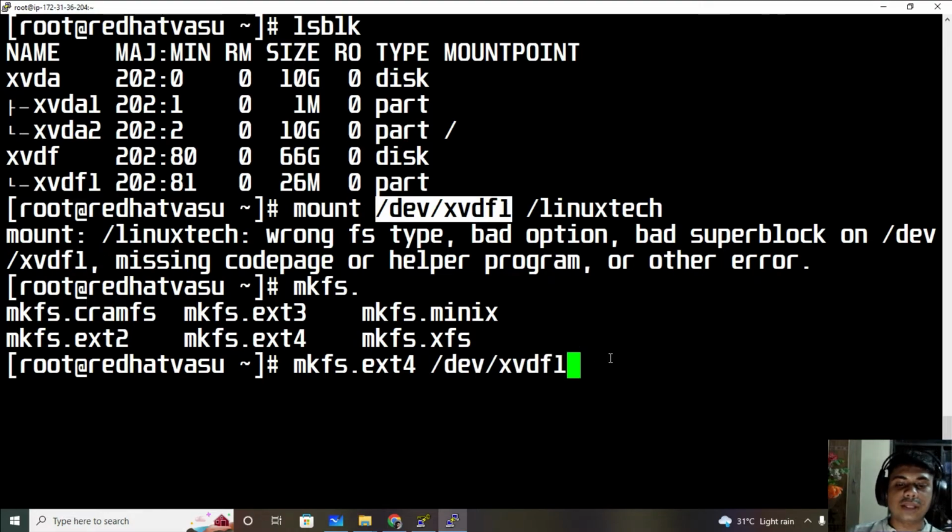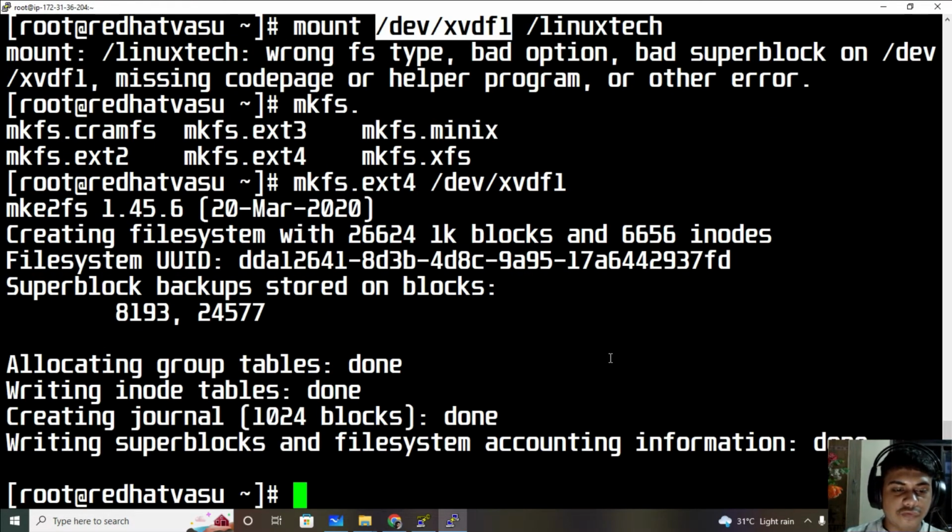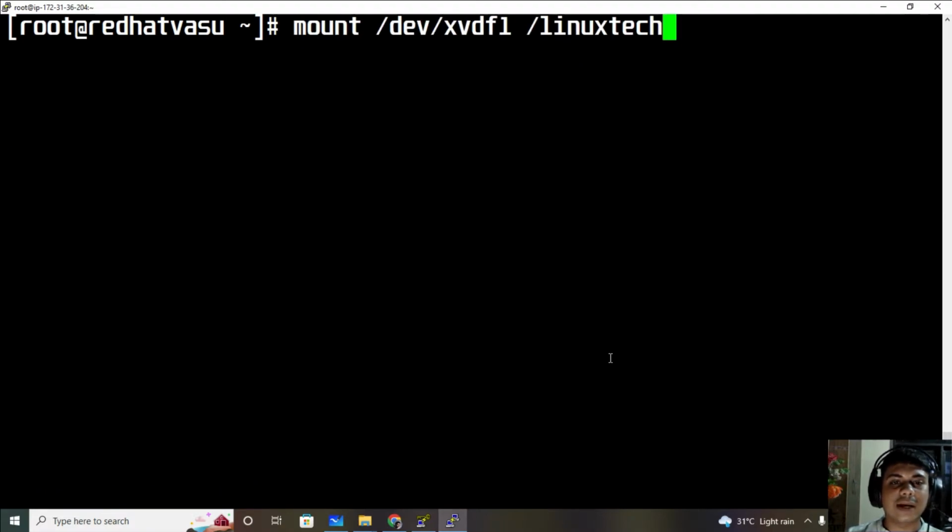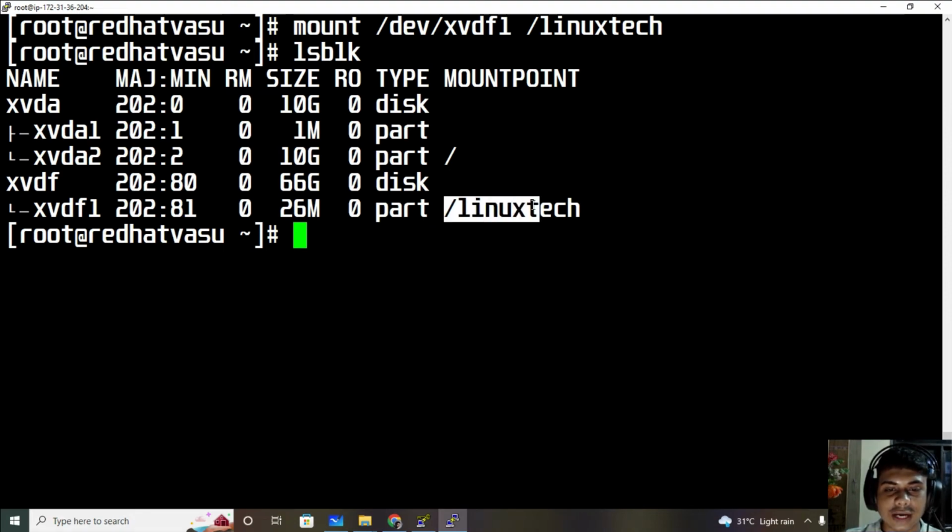So I want to format this one. Now it's formatted. If I run that command again, mount /dev/xvdf1, you can see that I didn't get any error now. If I do lsblk, you can see Linux tech, which means this folder is mounted on this partition.